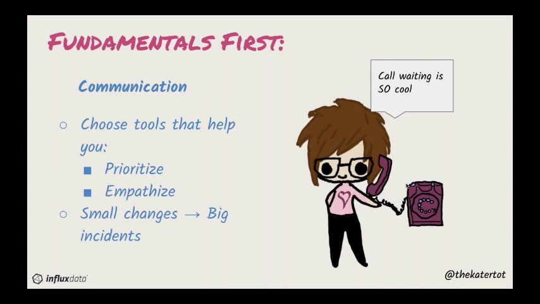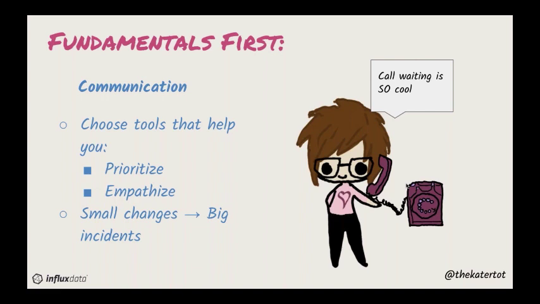Because if, like me, you don't have a team you can call and say, hey, I need you to fix A, most of the time, if I think that, I can just say it to myself. Hey, Katy, I need you to fix this. And then I'll make a note to myself and fix it later. Because we don't have hundreds and hundreds of people to help solve problems. What we do have are really talented people who are ready to do what you ask them to, but also each one of us has to prioritize.